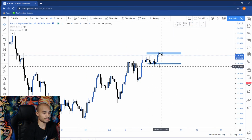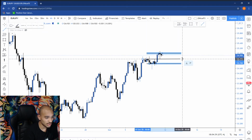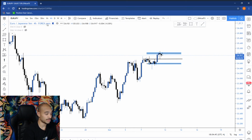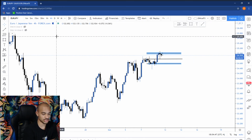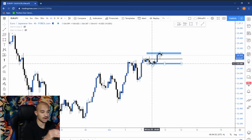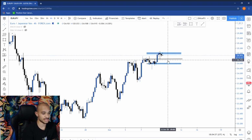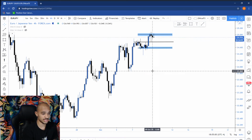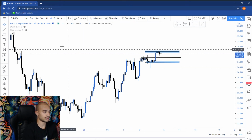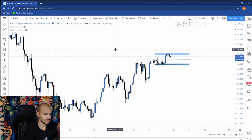But yeah, so what I'm gonna be looking for is either a retest here to go long, which is a little iffy in my opinion. But if it makes good structure on the 15, then I could look to go long and just try to ride it up as much as I can. And if it ends up pushing up and being a nice bullish position, then I'll hold it. But I'm gonna move my stops with it manually on the higher lows just in case.